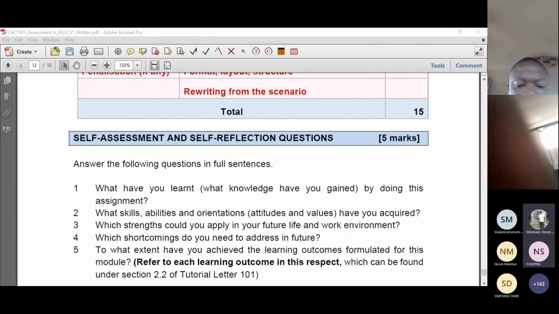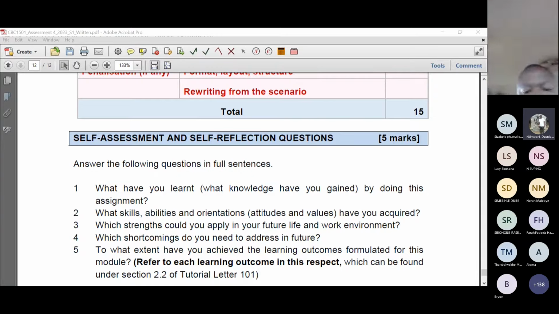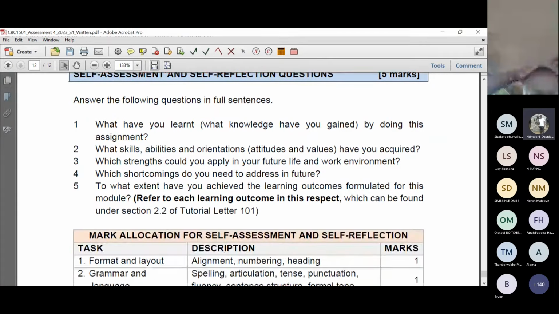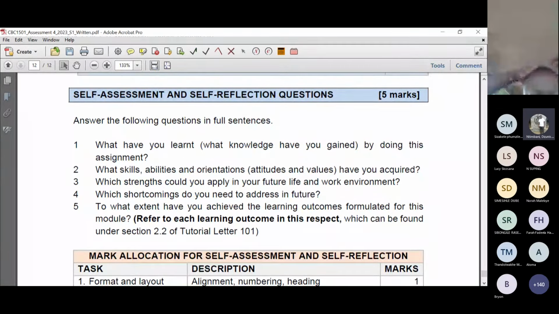Sorry, there are 2 people who are switching on their videos. Please turn them off. I think the other one is Bianca, Koketso. Koketso, please turn off the video. You will see something like a camera on your device, just click on it, and when it's off there will be a cross on it. Can I continue?